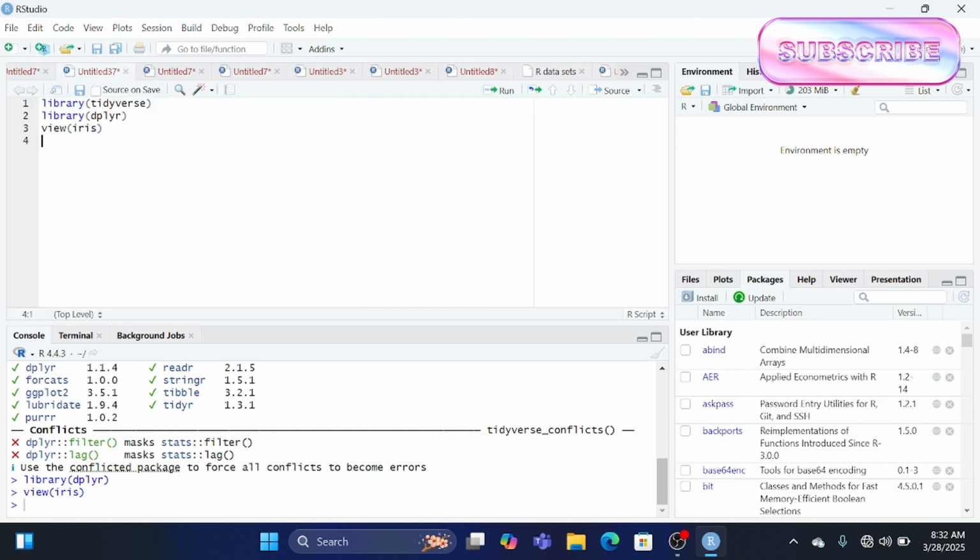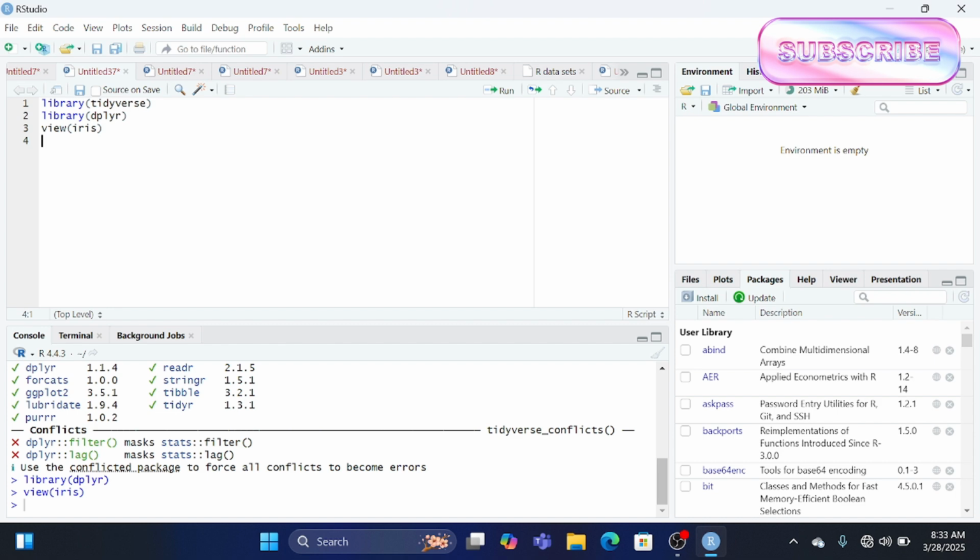We're going to start with select. Number 1, I'll be showing you how to extract some specific columns. Let's say, for example, you have a very huge dataset which has so many columns, and you're interested in only a few of them. How do you extract that? In our dataset, which is iris, I'm assuming that out of the 5 columns, you are interested in only 2, maybe the sepal length and the species.